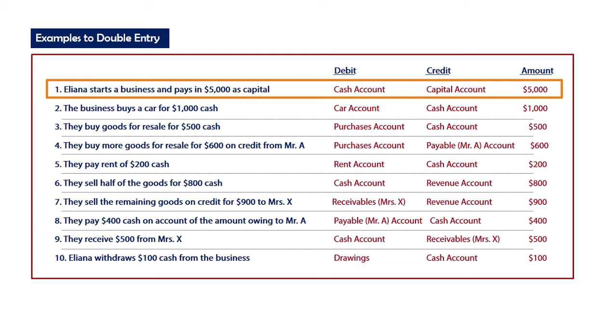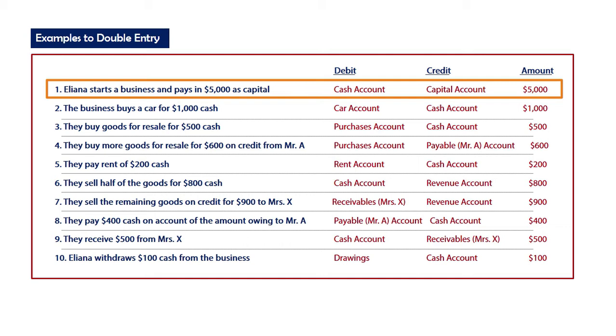We see that there is a payment of cash, and the payment of cash is in the form of a capital. So we have cash, which is an asset, and capital. Now that we have identified the elements, let's look at their movement. We realize that cash is increasing. The business is now $5,000 richer, and capital is also increasing. So once an asset is increasing, we debit the asset, which is the cash account. Then once the capital is also increasing, we credit it.